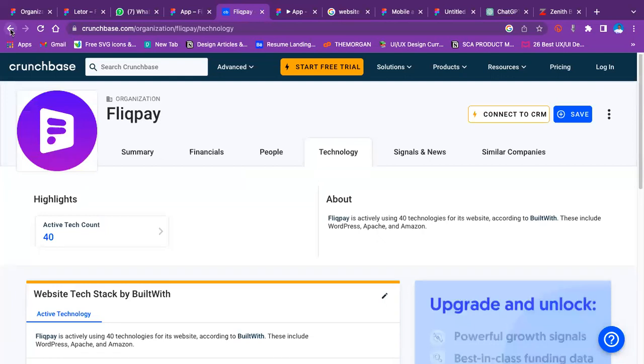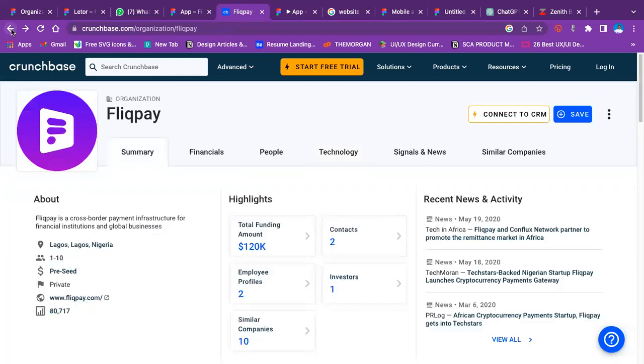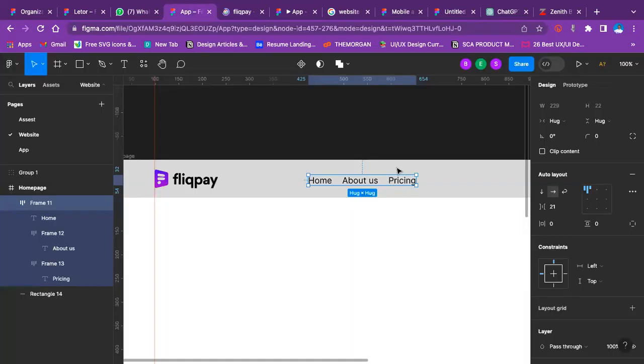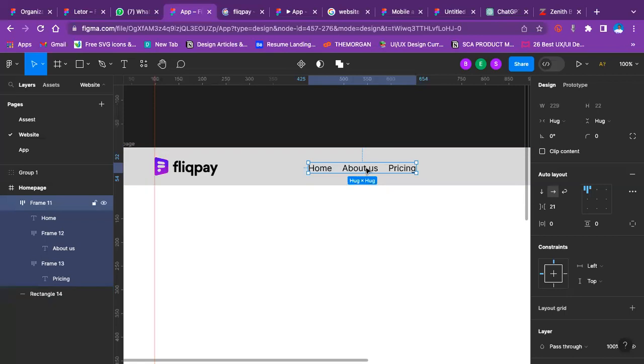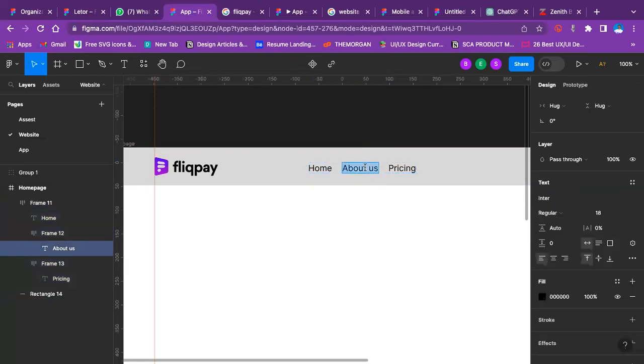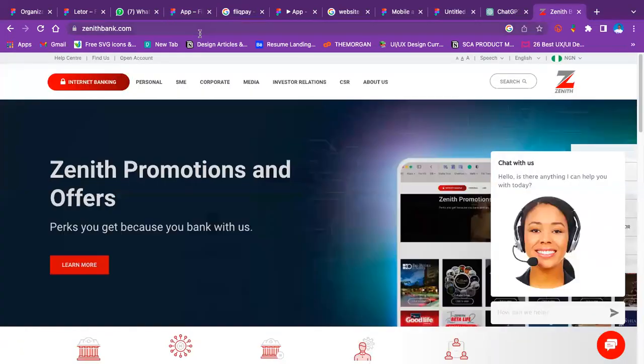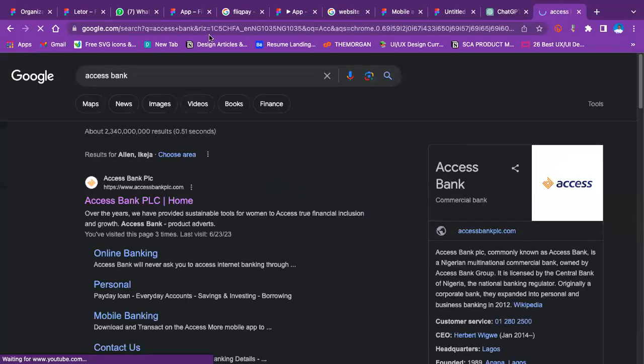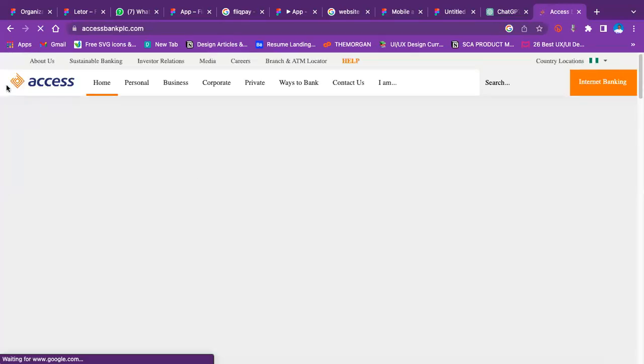I can't find their website, so we just design from our head. So let's just go from our head. Now I have home. Sorry, but using Access Bank is too much. Our Access Bank is very complex. Okay, let's use Access Bank. But you know that we are going to redesign, not follow them. So let's say Access. This is what they have first.